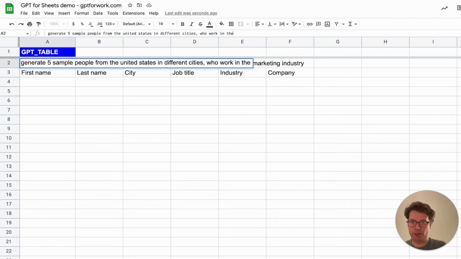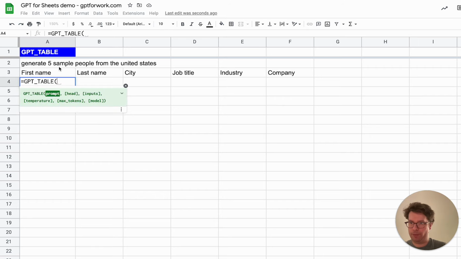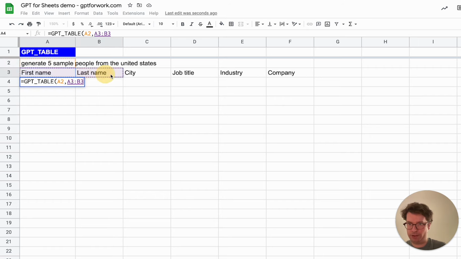There is 5 sample people from the United States, and okay, now what I do is I type GPT table of this prompt and these headers. So I select all the headers here horizontally, and GPT table will output the results exactly as I wanted them laid out.